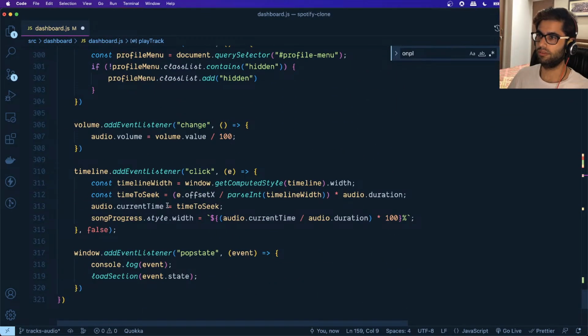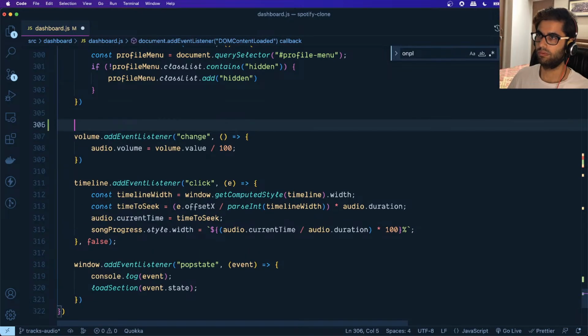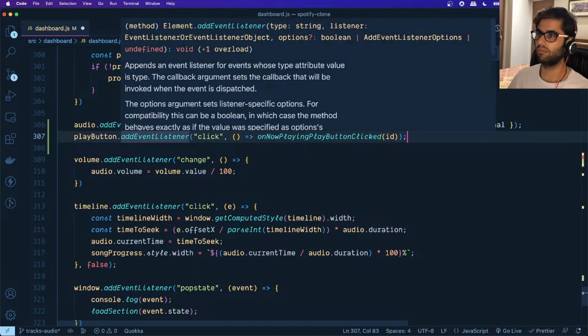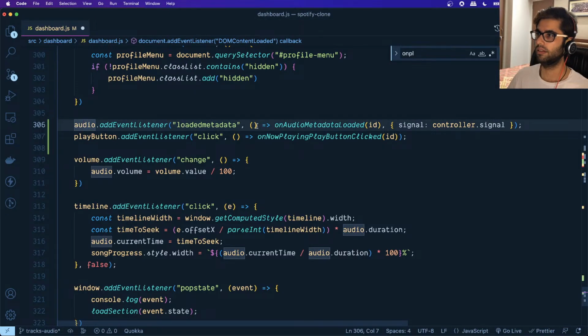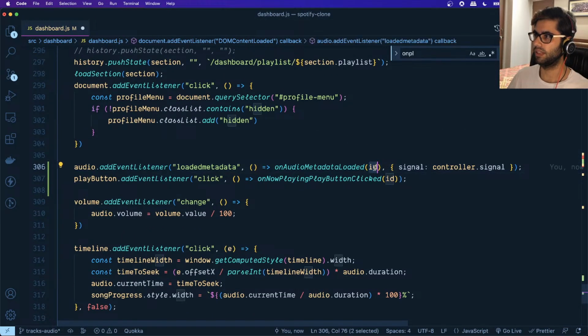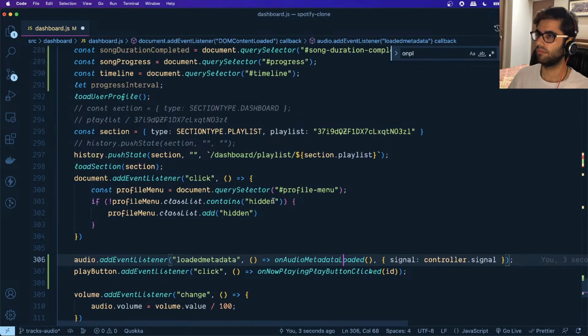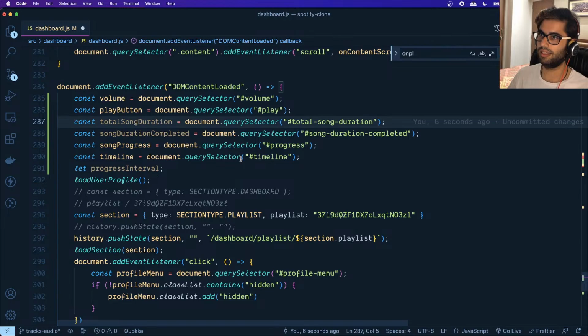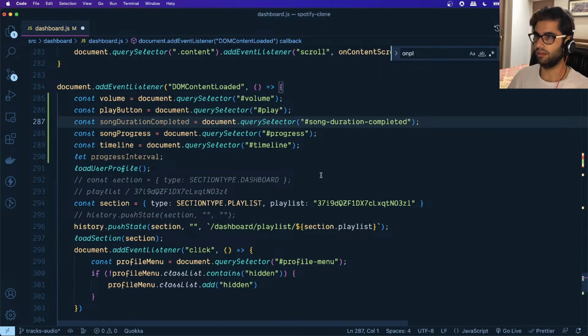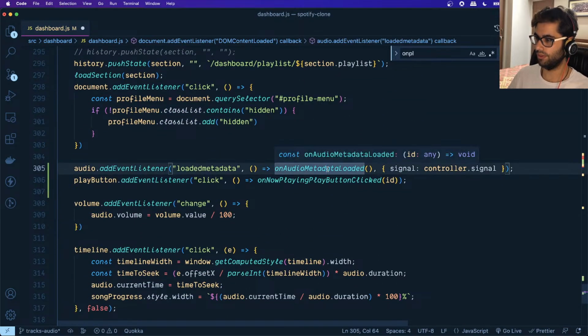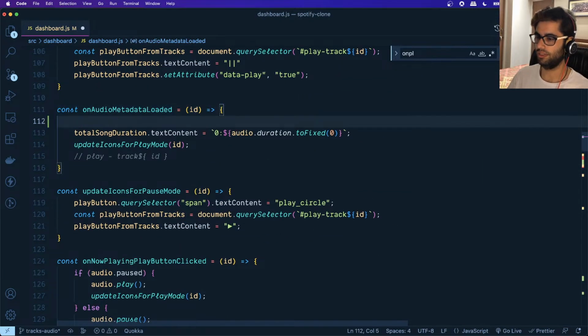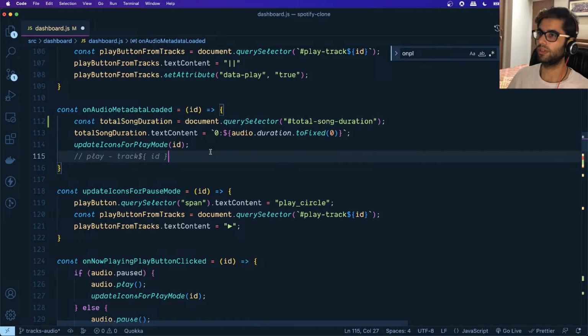All right, so let's get rid of this, and let's take the total song duration from here. Since we are only using it inside this function, let's move it here.